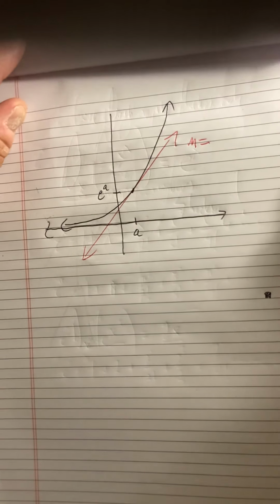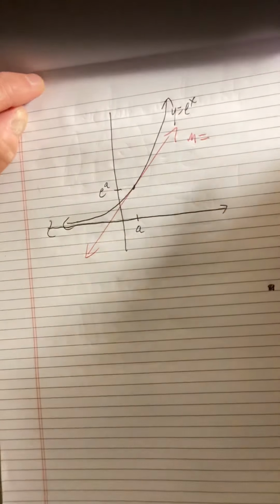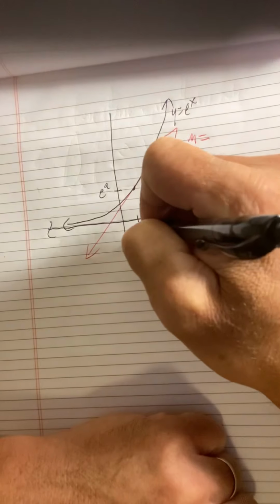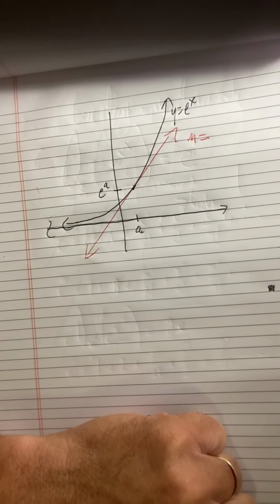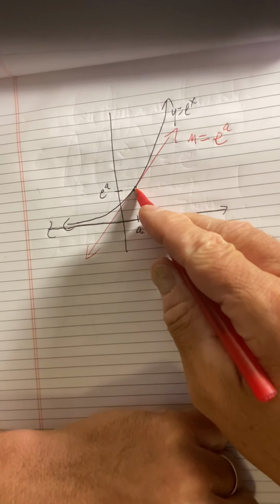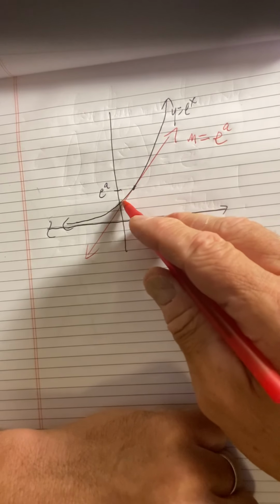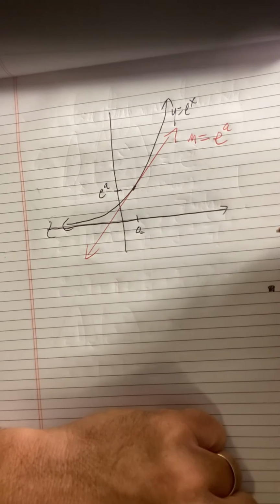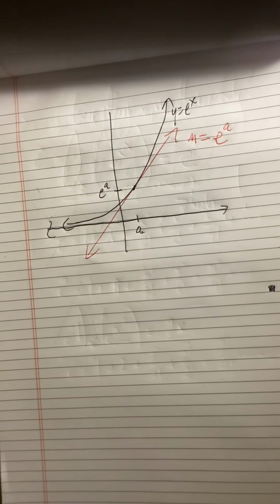What does that even mean? Well, what it means is that anywhere on the curve e to the x, if you evaluate the curve at some value, you get out e to the a, and you want to know the slope, well, guess what? The slope is also e to the a. The slope at a of the curve is equal to the value of the curve. How surprising is that? Well, it's the only curve that has this property. It's very surprising. So that's the give birth to the mother rule.